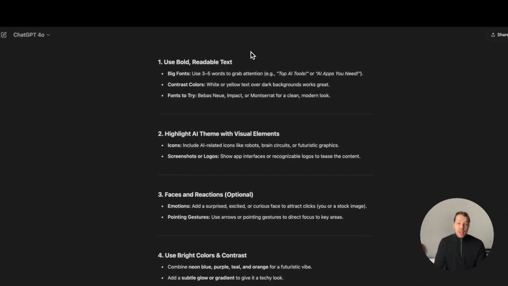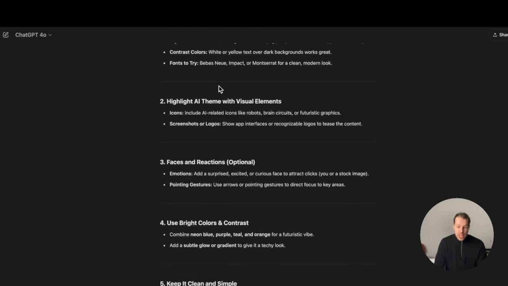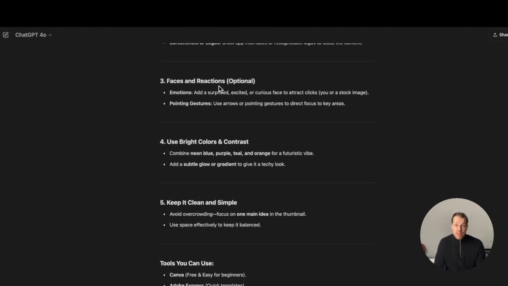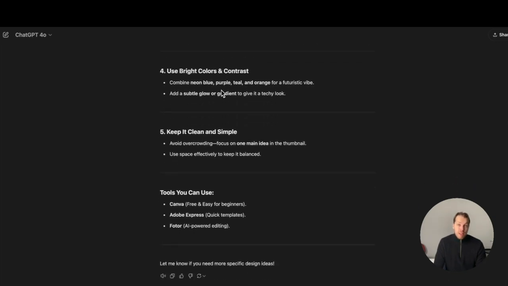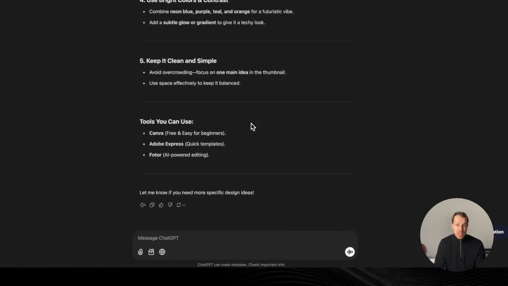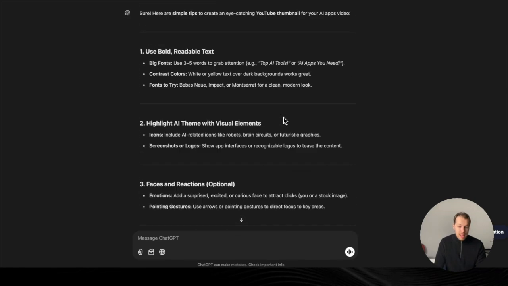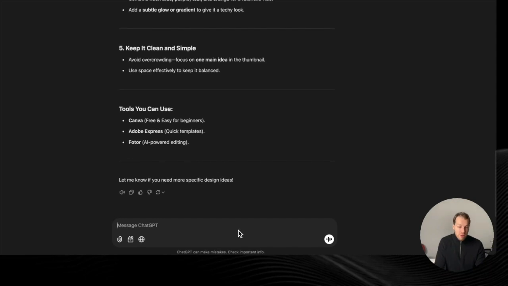And now once again, you can open up a tool like Canva to implement these tips. And by the way, these are not set in stone. These are not following some kind of an equation. These are just there for you to use some of these. So don't think that these are all things that you need to do, because if you want to do everything at the same time, then it's going to be a complete mess. And in YouTube thumbnails, I think simple is beautiful. And heck, you can even tell the AI to turn this into a thumbnail if you want to.